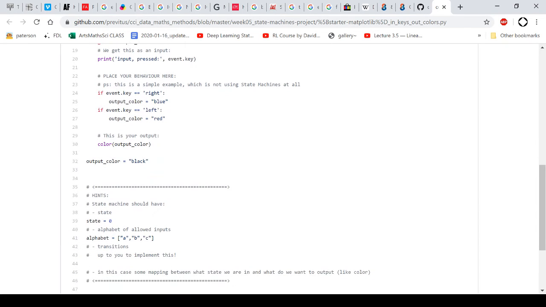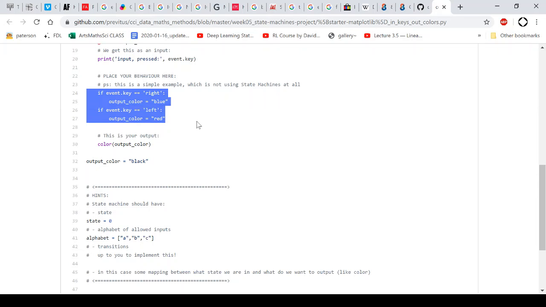in all of the examples. You will probably have to save the state of the machine somehow, and maybe you can filter the alphabet. You don't have to, but it might be helpful to filter the alphabet in the letters that you are reading actually, and then there will be a lot of transitions.